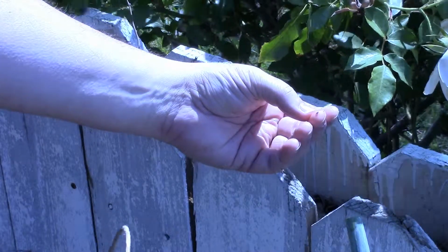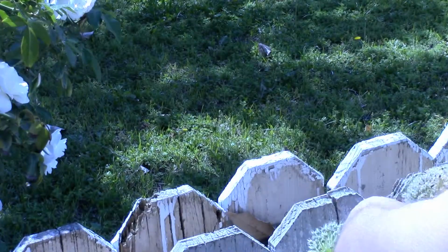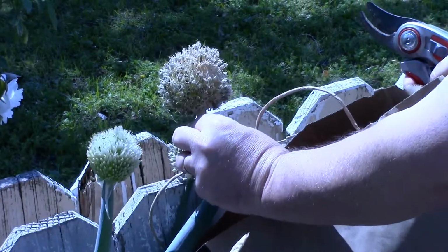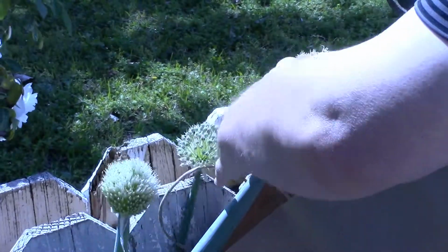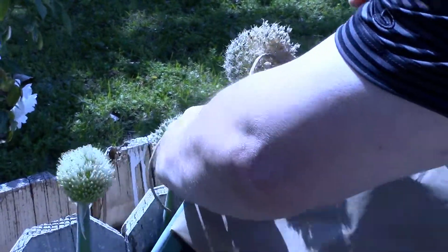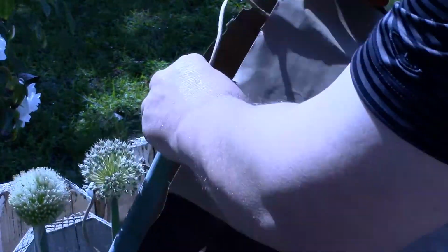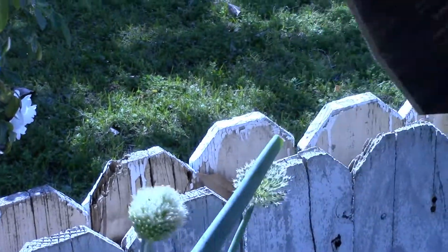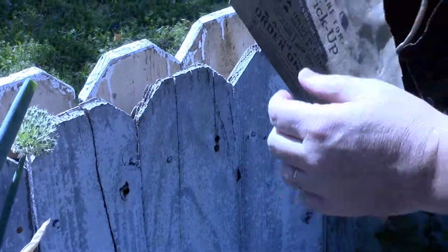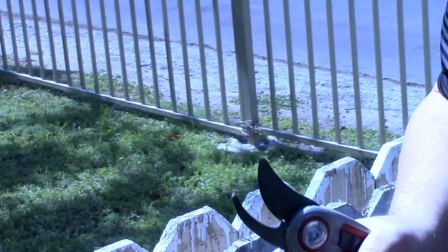And I'm thinking we'll have enough to broadcast all over the garden. Here's the second one. This one's looking even drier, and I don't know if you can see that on the side there, but this one is just covered with black seeds. This one's really ready to pop, so we're going to put it over the bag, cut it, and let it fall right into the bag, and I can already hear the seeds falling off in there. So this is going to be great. I'm already counting 40-50 seeds in the bag.